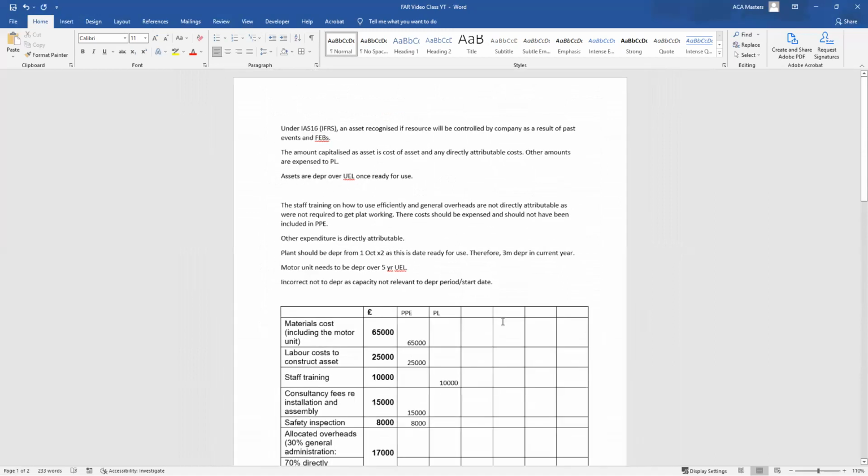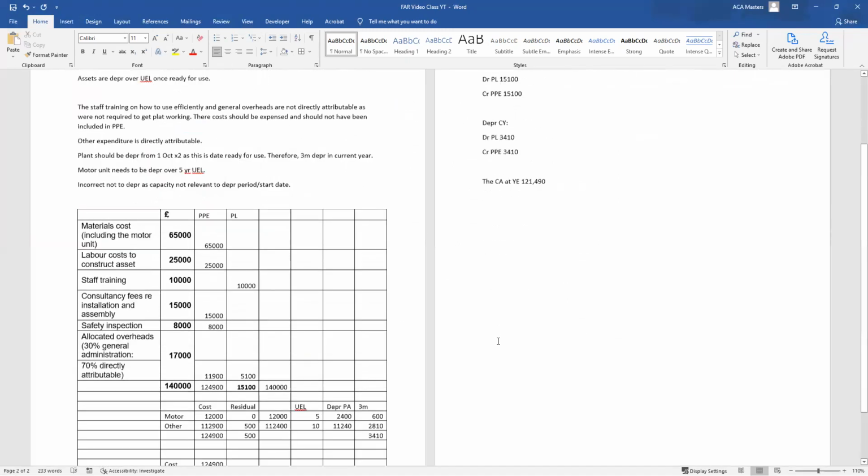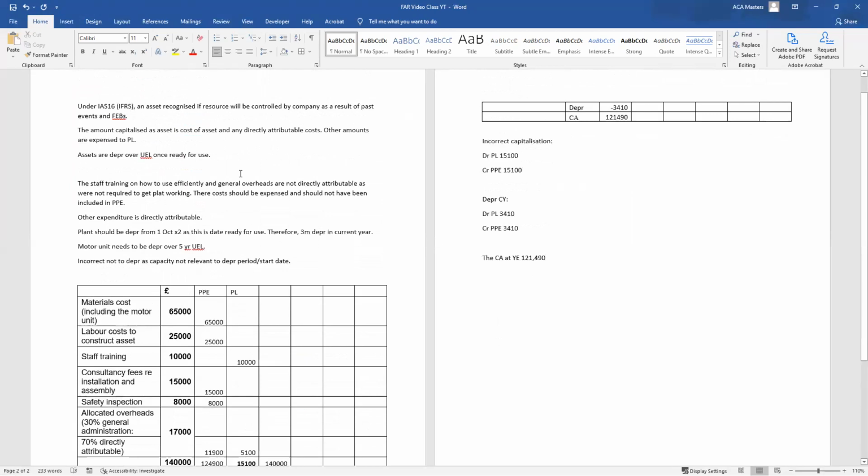And that's what a good answer to an explain the accounting treatment question looks like. Relevant part of the relevant standard, apply it to the scenario, calculate the numbers, including doing the journals if you have to. And it's really good to say kind of why what they have done is wrong if you can.